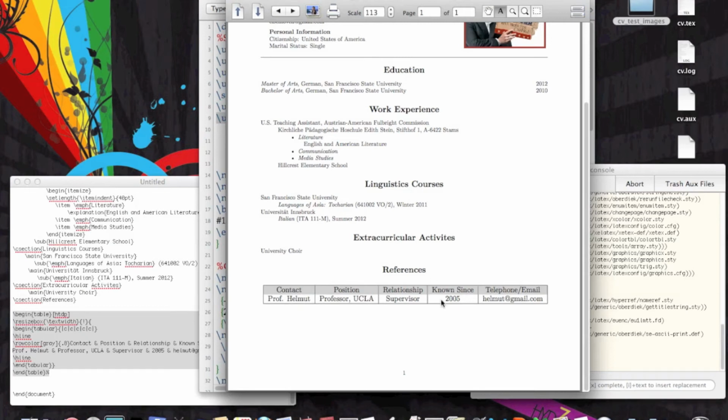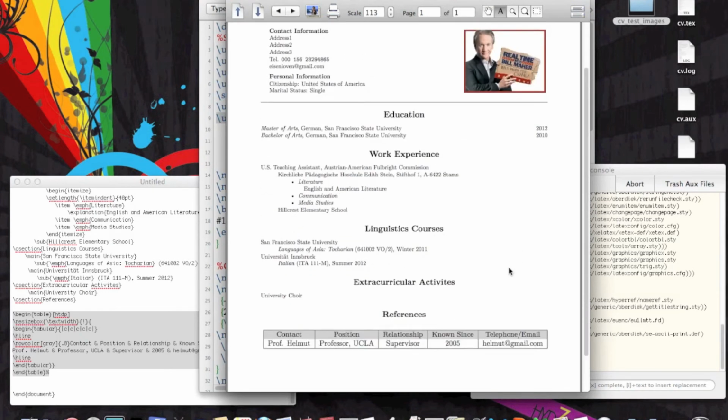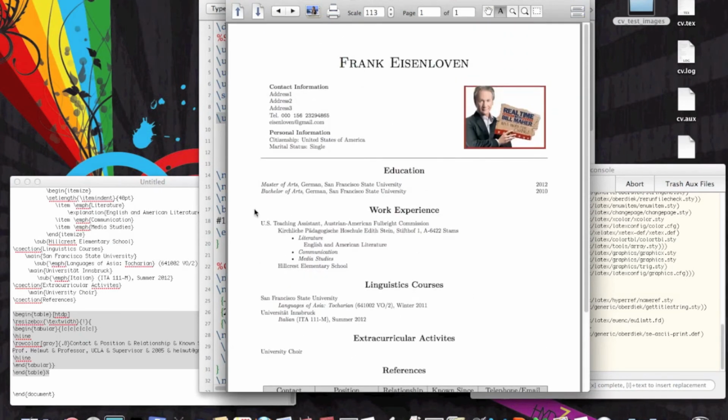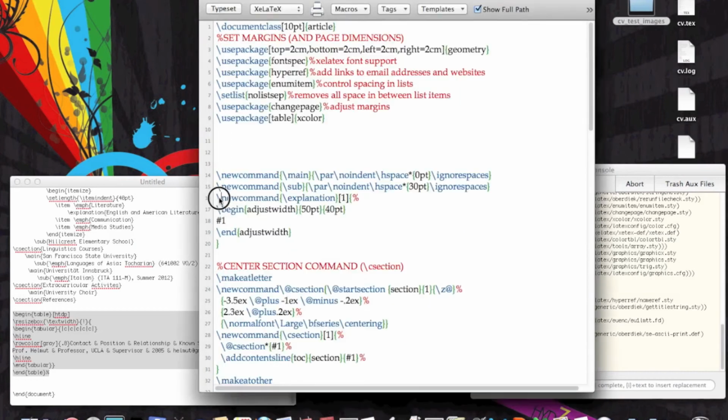Okay, it's looking okay. The font might be too big here, but it definitely looks better if you add more fields to this. You might also adjust this using the tabularx package, which allows you to control the column widths better, but I think it looks pretty good. Everything else looks good. I wanted to cover something else.